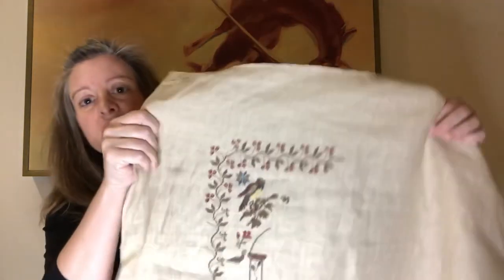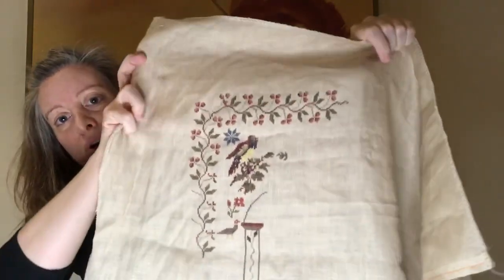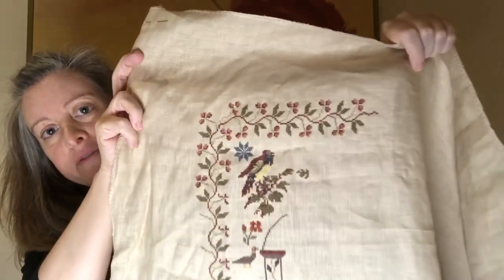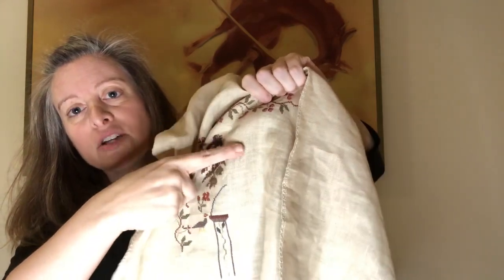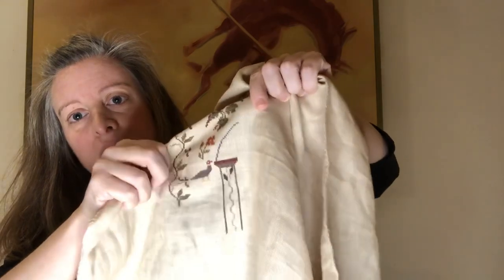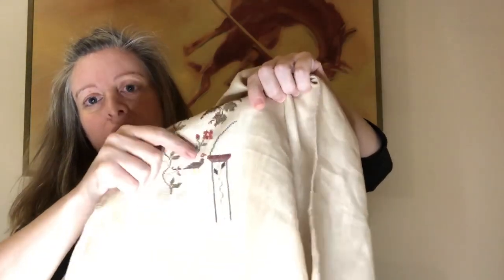And I got a good bit done on this piece. The last time you saw it, I had most of the border that is here stitched in, but I was missing several of the berries and the leaves. And so I've stitched several of those in. I already had this star and this bird motif, but I filled in this branch that he's sitting on. I started a motif there. I stitched in this flower, and I'm not sure if that's a turkey. I think it's a turkey, and then I started on the altar.